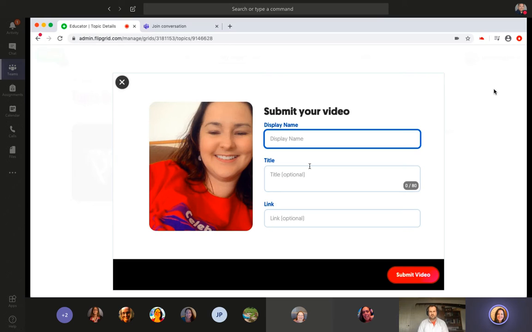And for me, on one of my classes, I have 3 Mayas, 2 of them with the same last initial. So I really ask, especially those 3 girls, to make sure that they have their first and last name. Others have their nicknames displayed or just their first. Trying to stay professional, I don't want them to be calling me Sarah. And so I make sure that my name display is Miss Nugent for all of my videos that I submit.